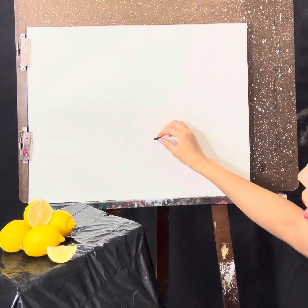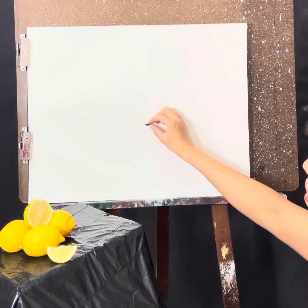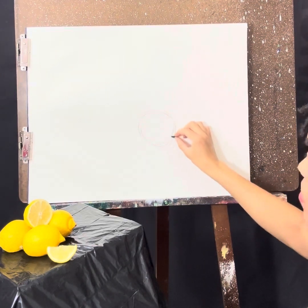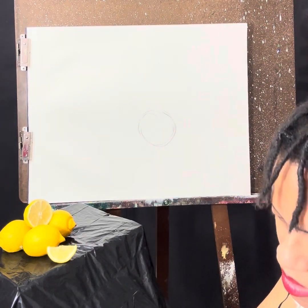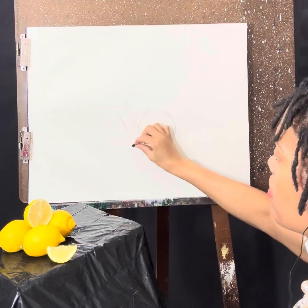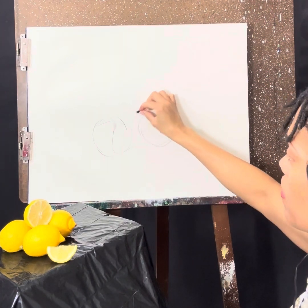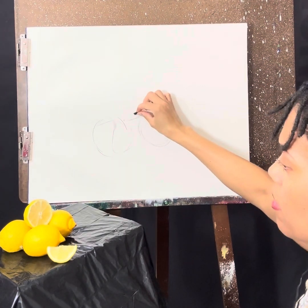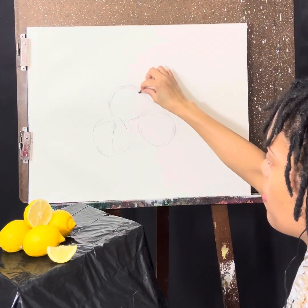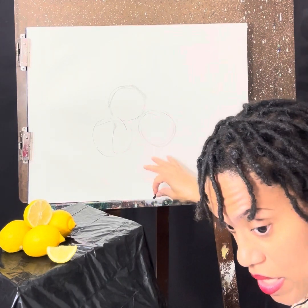So let's just worry about placement right now. And I'm just going to use some gesture drawings. I'm going to be a little bit bigger than normal here. I've got one lemon here. Let me get the softer one because I'm going to blend a lot. I've got one here. I've got one on top and it's a little bit of overlap there. And pretty much they're all the same size. Now see, this is total gesture and it's not really dark.